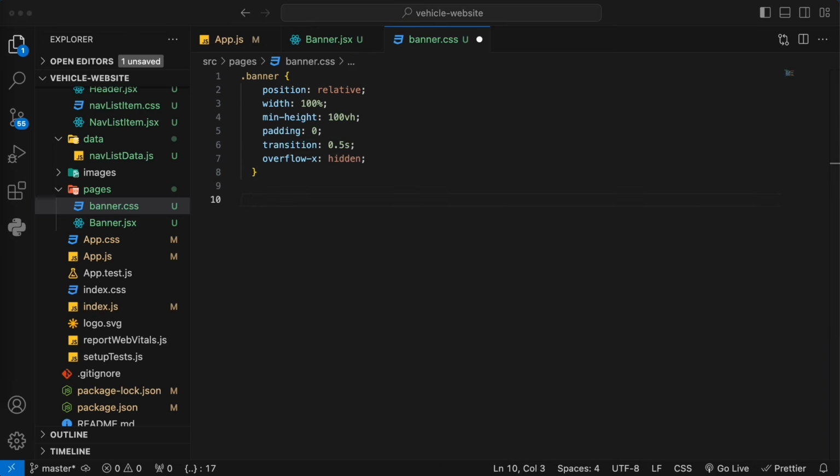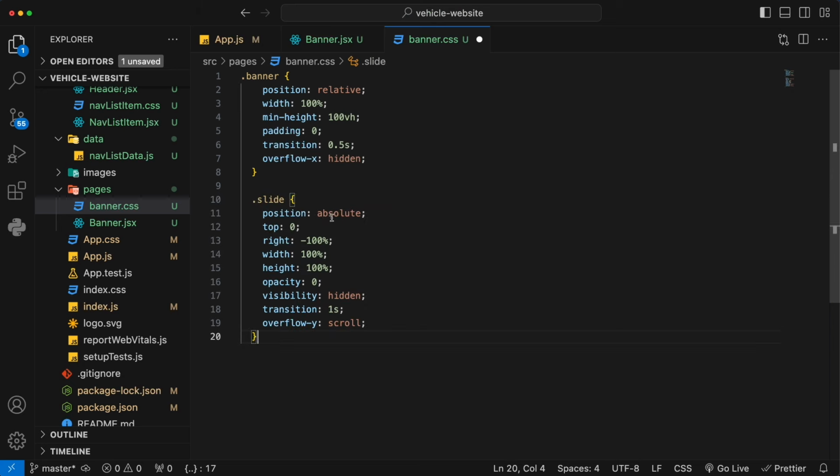And for our slide, originally we want the position to be absolute. We want it to sit at the top right with a minus 100%. It's the same logic as our navigation that I showed you previously. You want to hide your slide, on the far right, outside your current screen by 100% of its own width. And then you will take the whole vertical screen, and then you're going to hide it.